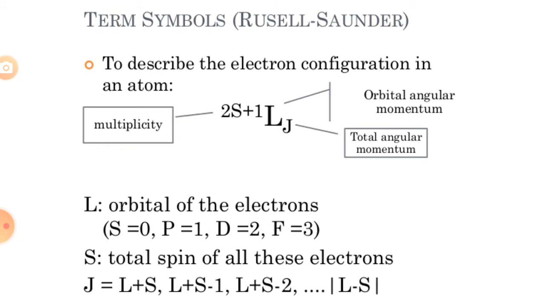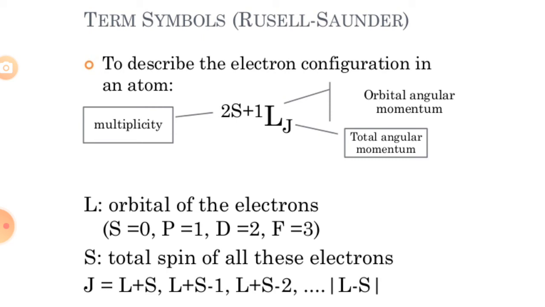Okay, and the third rule is, for a half filled or less than half filled term, the ground state term is of lowest J value, as we have already discussed: L plus S and L minus S. If the orbital is half filled or less than half filled, then we use L minus S. That's why the ground state term is of lowest J value. There are two different values of J. The first one is L plus S when the orbital is more than half filled, and the second value is L minus S when the orbital is less than half filled. So this is the third rule. We can apply this rule to determine the ground term.